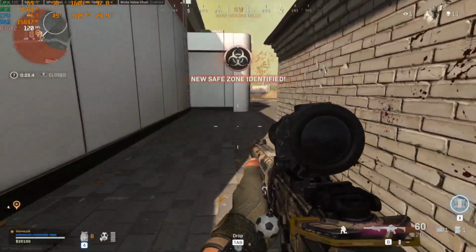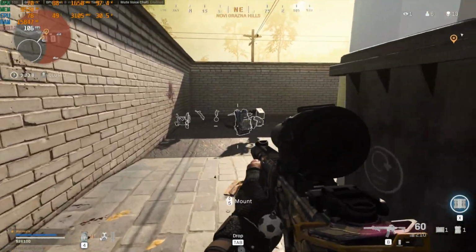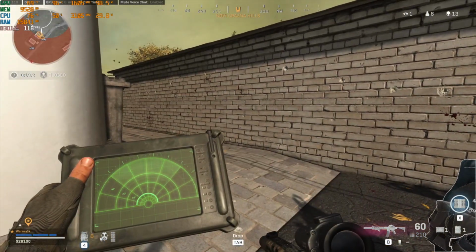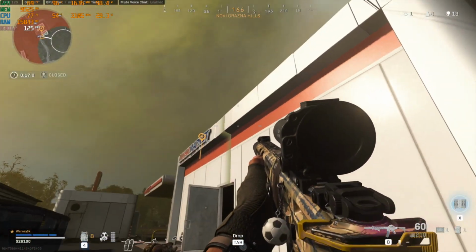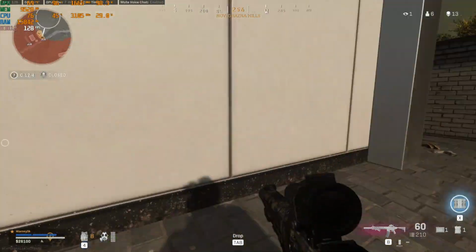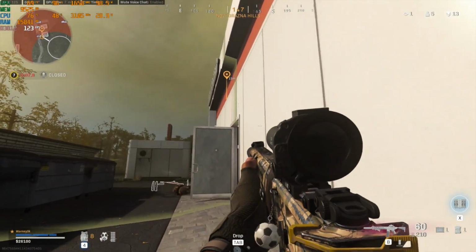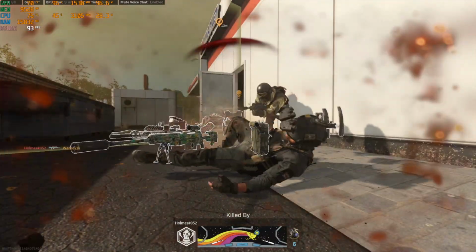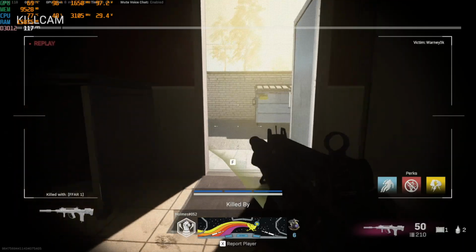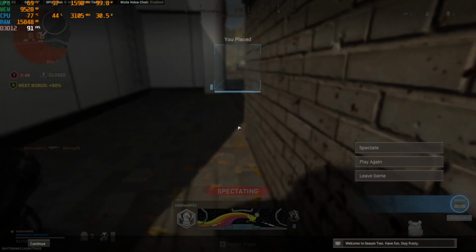Gas is closing. Get to the new safe zone. There's another one here somewhere. Where is he? I hope he's not on the... He might be on the roof. I don't want to run into the circle because he'll probably be on the roof. Get it done. Ooh, that's the damn prize. Still standing. Let's come back and win this. Ugh, lost that one. Next time. Oh, it was so close as well.